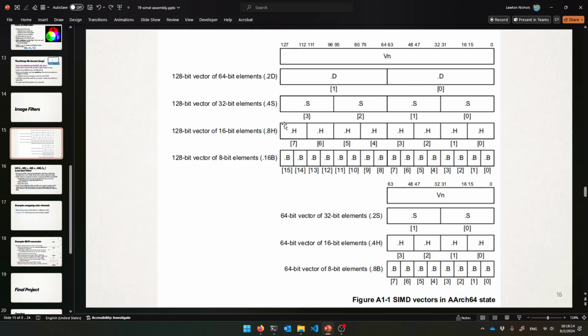So here's actually another picture of the kinds of ways that you can access your V registers. This might be another one to look into. You can treat it like 2 doubles, 4 singles, so 4 32-bit values, 8 16-bit values, 16 single byte values, or 8-bit values. Or you can just treat the right half as a single 64-bit value, 2 32-bit values, 4 16-bit values, or 8 8-bit values, all right? With that, that might be helpful for you.